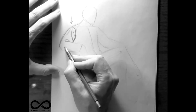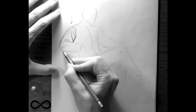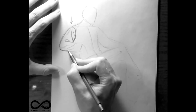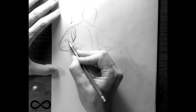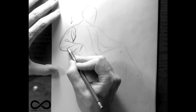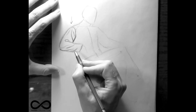The elbow will cause the folds, and these are spiral folds, to radiate from this point. So those are the main ones you're going to see. When you draw from a person, disregard folds that don't make any sense. Look for ones that show you the form. These folds here will get progressively, what's the word?